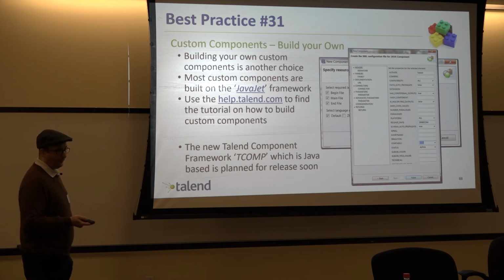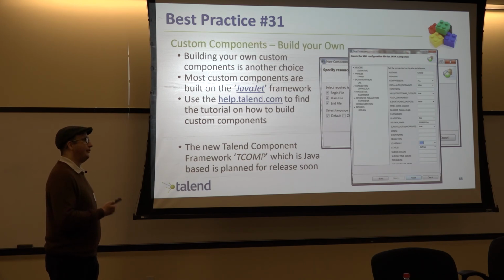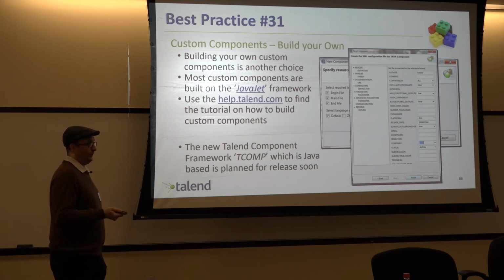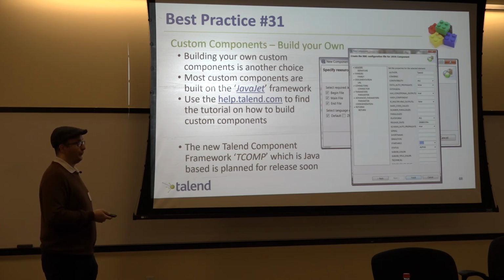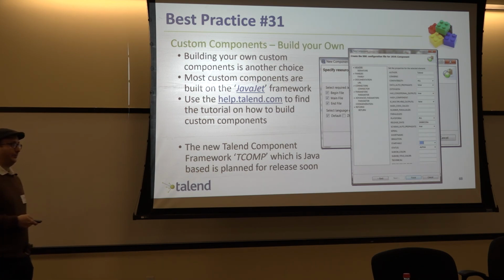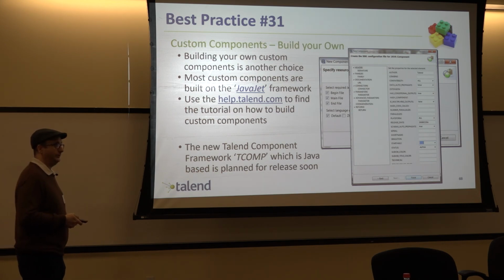One case might be, for example, if you want to add some functionality to how a connection is made to ActiveMQ or something like that. Maybe we didn't put a checkbox for a certain property that is available now in ActiveMQ, but it wasn't available at the time that component was written for the version of Talend that you have. You could technically take that component, load it into the component designer, add the property change, which is a very small change, right? And then go ahead and export that out and use that as a new component. Those are just some ideas of things that you could do.